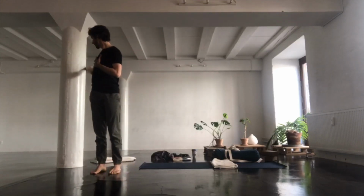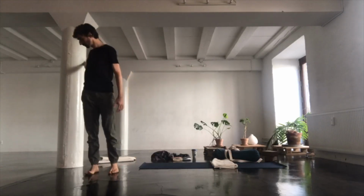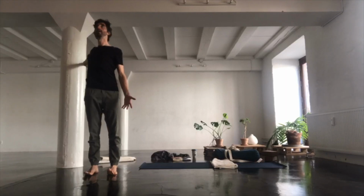Step out. Turn your right palm facing up, the little finger at the wall. Again, stay maybe half a meter away from the wall, and then press into the wall. Right shoulder back, left shoulder back, top of the head up. Inhale, butt back, belly in, and gently push into the wall.